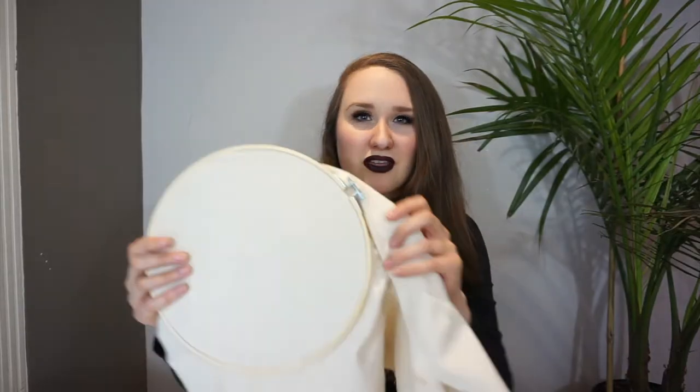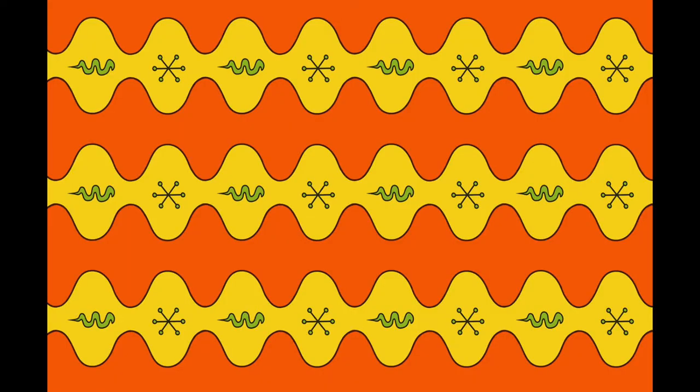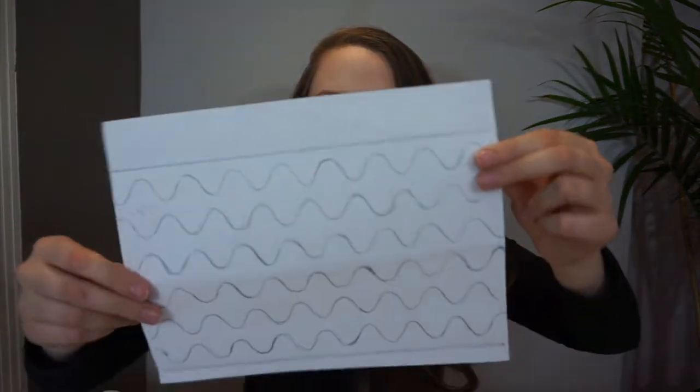Hi, so I'm back. Instead of trying to continue figuring out how to get that frame to work, I've decided to simply throw money at the problem and purchase embroidery hoops. Here's my monk's cloth. I did a little test. Here's how the front looks. It looks pretty good. So I pulled up an image of the rug and full-sized it on my computer screen. Then I took this piece of paper, put it against the screen, and kind of traced the rug pattern onto it. So right now I just gotta get the rug pattern onto the monk's cloth.